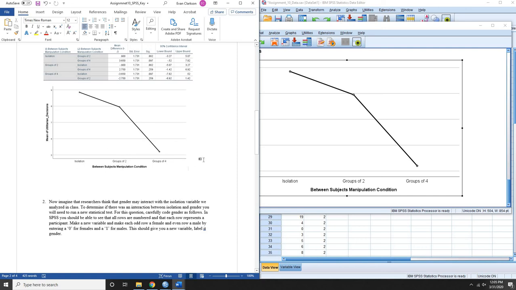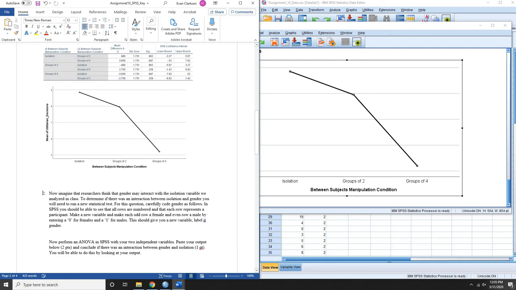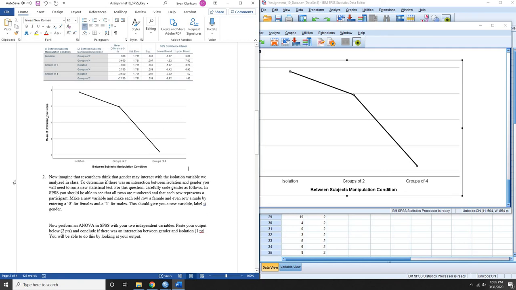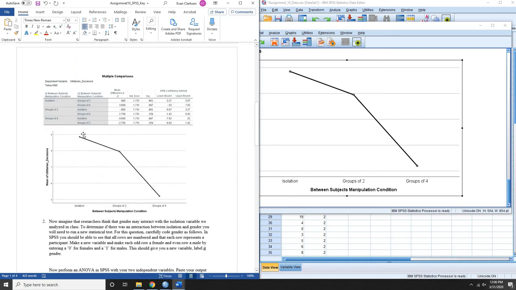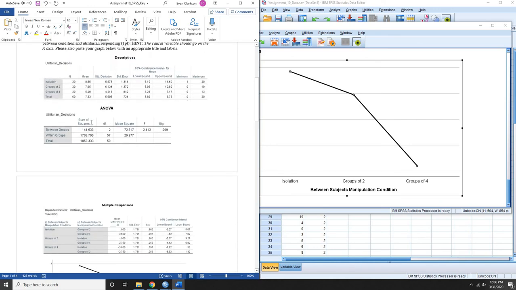Which is really nice, because if we didn't tell the system that isolation, groups of 2 and groups of 4 were the labels for 1, 2, and 4 respectively, then we would just get the numbers here, and it would be harder to actually interpret. If someone else was looking at the graph, they'd go, I don't know what I'm seeing. So this is all you need from SPSS for question 1.